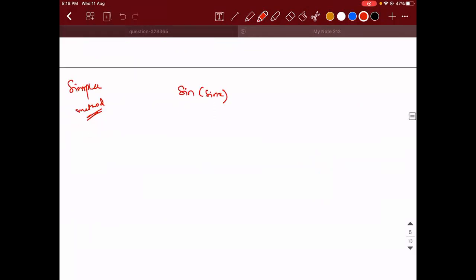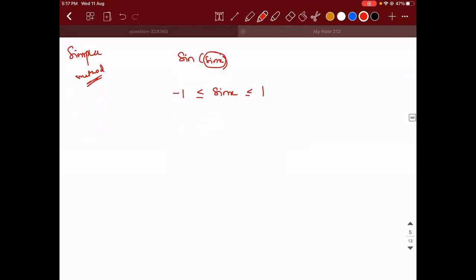So what I will do is I will take the range of sine x. What do I mean by range of sine x? The greatest value of sine x is 1 and the least value of sine x is minus 1. Correct? Did you understand the step? So I took the function that is inside sine. Now I'm taking sine on both sides. When I take sine on both sides, I get sine of minus 1 less than or equal to sine of sine x less than or equal to sine 1. Are you able to understand this?